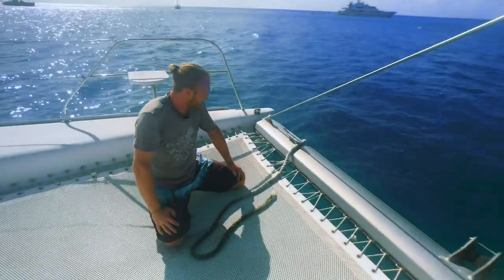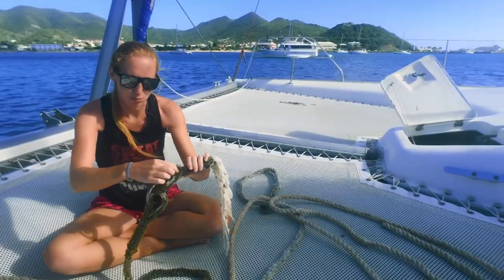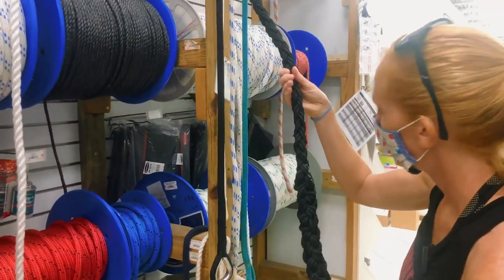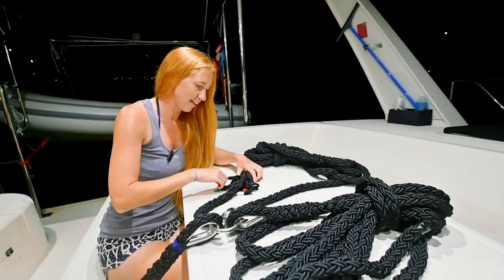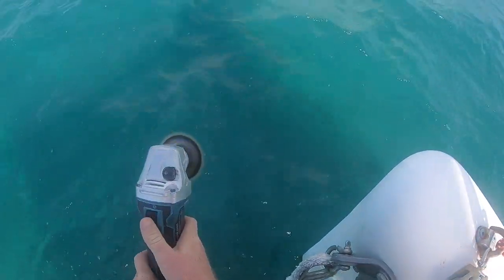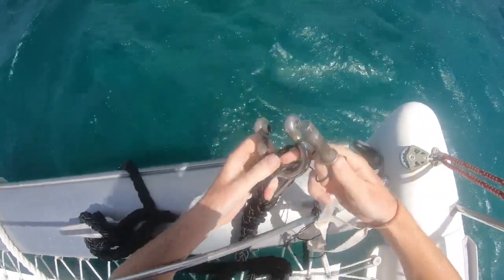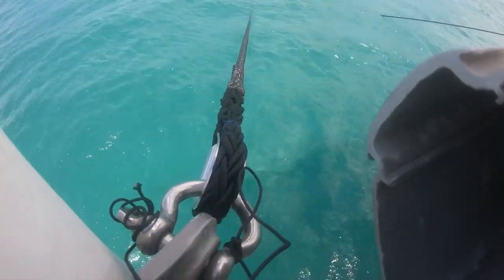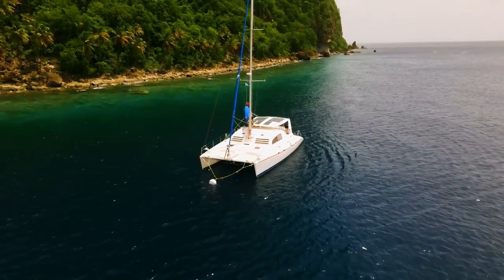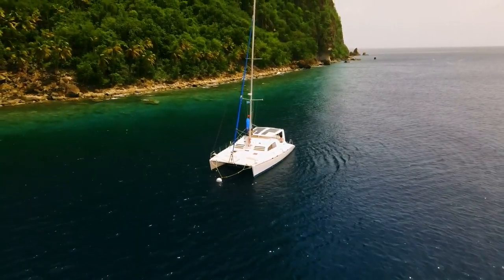Last time on Red Seas, our bridle snapped when 45 knots came ripping through the anchorage. So we picked up some 12-strand mega braid line and learned how to splice it to make a new one. The old shackles were so corroded we had to wield an angle grinder to get them off. Then we battled another day of high winds to get the new bridle in place so Indy was safe. It wasn't a job we expected to have to do, but that's boat life.